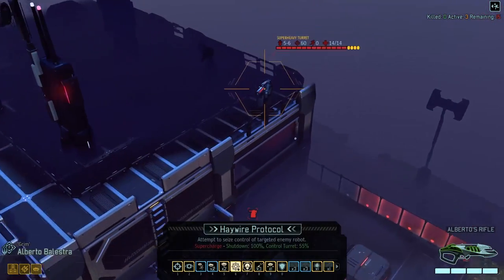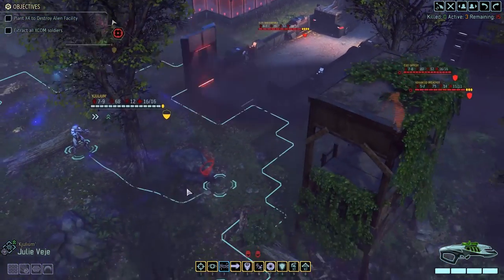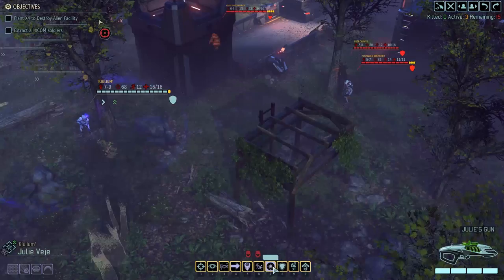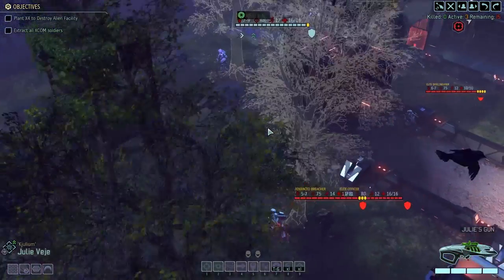Hold on a second. Control is 55%. That's not outstanding. But you know what is? Void Rift. That's what. Let's move already! Why not use it early? Put it on cooldown. It's only a couple of enemies, but the rift, hey, rift beckons!